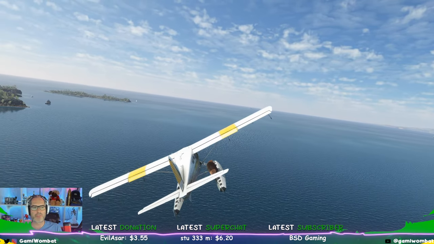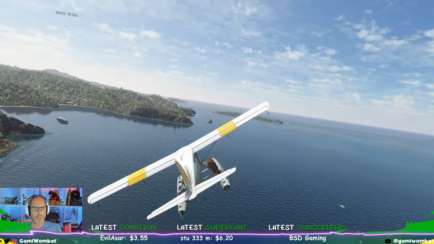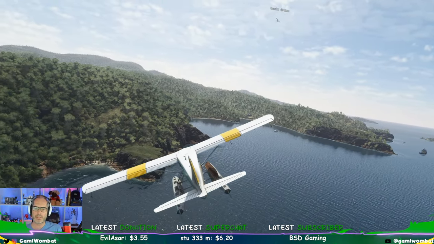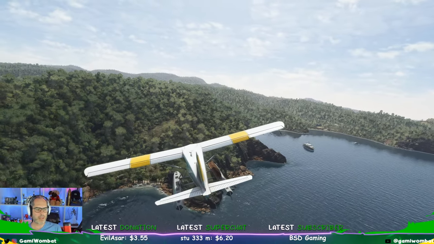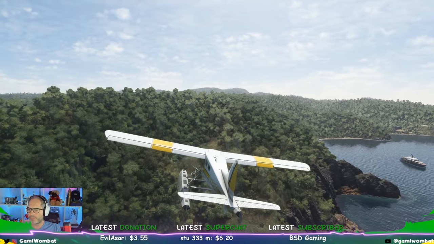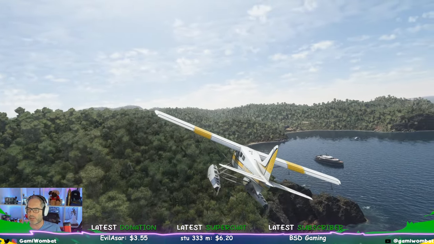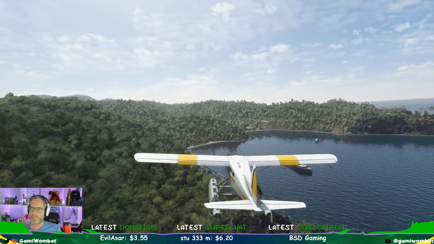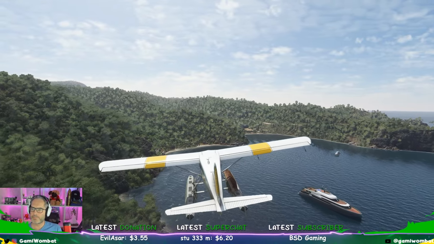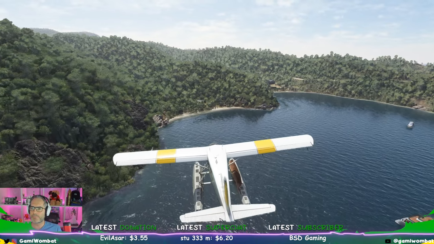Told you it was going to be a short flight. We're going to have to do another landing soon. Another beach being done up here. You can see he's putting the palm trees. Hold up. Keeping these flaps down just so we can take it slow around here. Very nicely done.